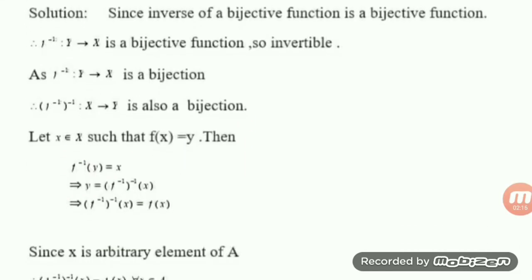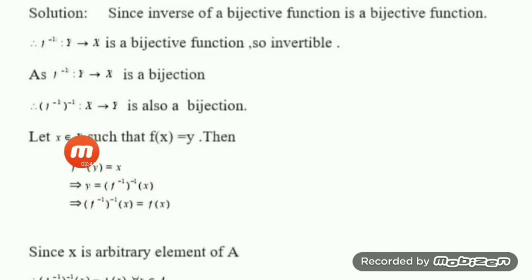Now, to prove the result that (f inverse) whole inverse equals f, we take an element x in the set X such that f(x) equals y, that means y is an element in Y. Now from here, if f(x) equals y, we can write x equals f inverse of y, by the definition of inverse function.